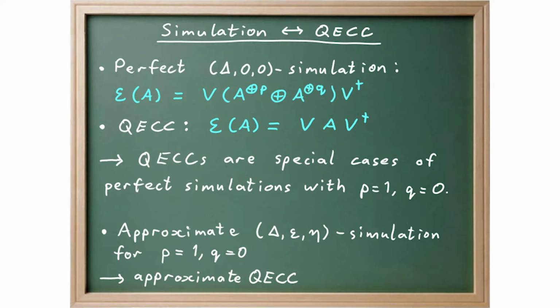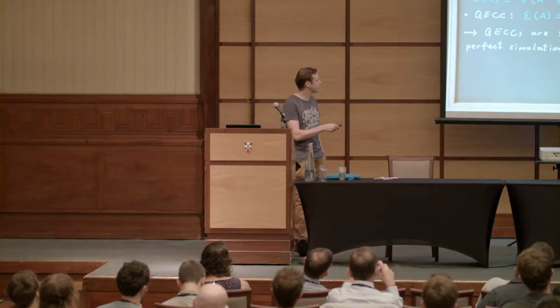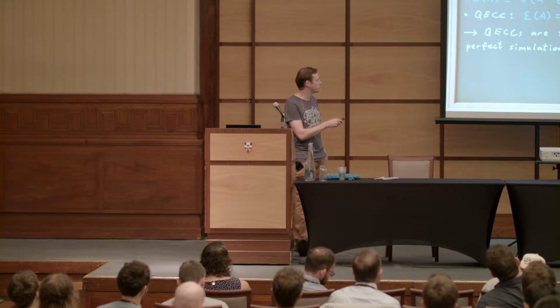And indeed, everything I've talked about, I've talked in very physics terms, but actually this is very closely connected to quantum error correction. Remember what my equation for the most general form of perfect simulation looked like if I have no errors? Well, up to an encoding isometry that puts this into a low energy subspace, it has to look like copies of A and copies of A conjugate. There should be a conjugate here. What does a quantum error correcting code look like? Well, it maps operators under an isometry with one copy of A. So quantum error correcting codes are special cases of perfect simulations. There's a special case where I have P equals 1 and Q equals 0.